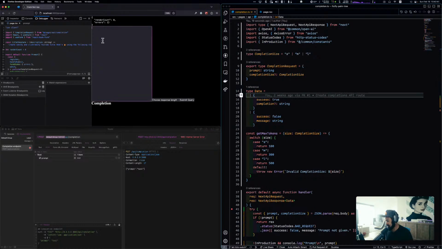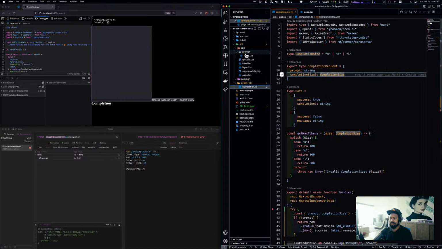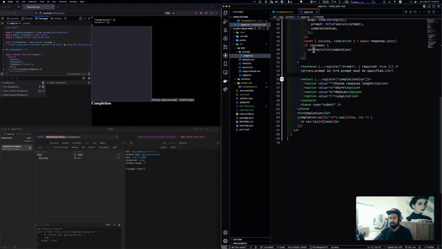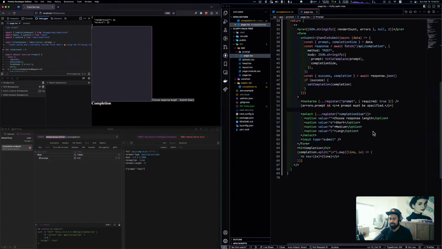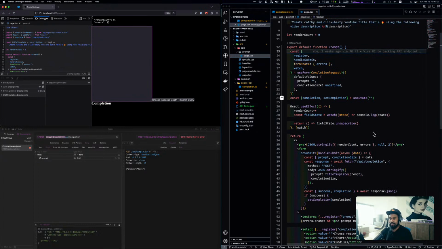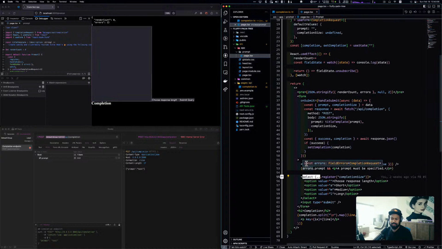Let's do some stuff now. So I need to create a prompt template of sorts, which I guess maybe it's worth going through how this is set up a little bit. This page here, this is the prompt. That's what we're looking at here. It's just a basic form with a text field, which I guess is called the text area, and a select with some options. That's all it does for now.